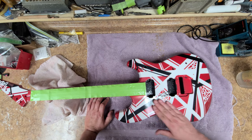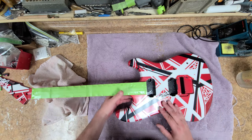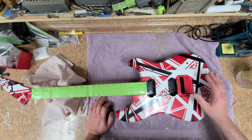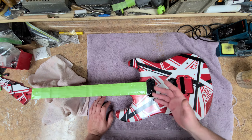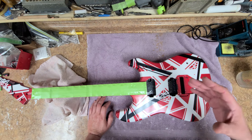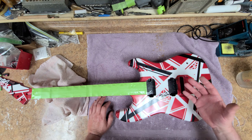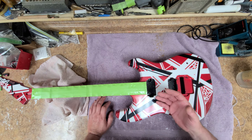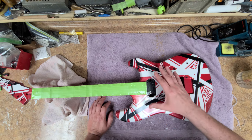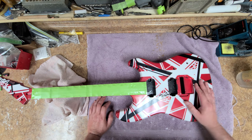This finish is really nice — there are no tape lines you can feel whatsoever. There's a little bit of dust and a little bit of orange peel, not much, so level sanding will get rid of that. I'm using 1500 grit sandpaper. I should be using 800 grit but I want to cut this slow. I don't have a lot of errors, runs, or anything from spraying, so cutting it slow is fine. I'll go 1500 to 2000 to 2500, maybe 3000.